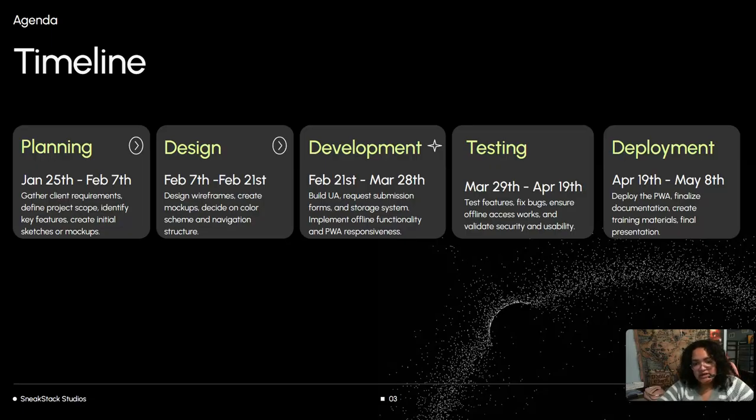Next will be testing: test everything more, make sure that it works after it's live, and fix any bugs. Then we will give it to CSRS for the deployment phase, which will end May 8th because that's when everything is due.